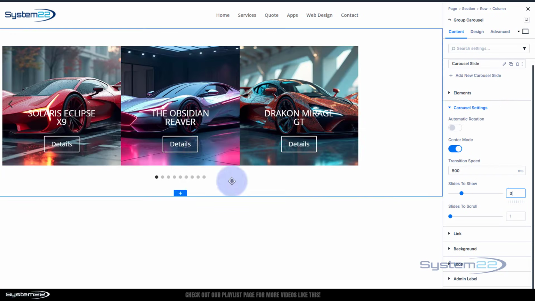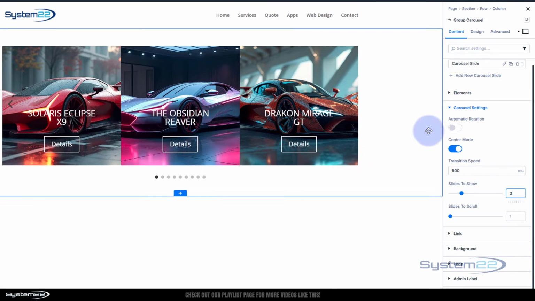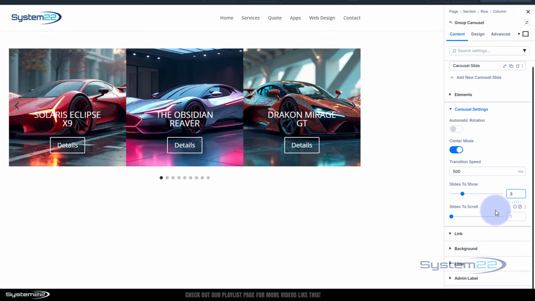Perfect. Now with me, I kind of want to make the titles a little bit smaller, make the button a little bit smaller, so it's not taking up quite so much of that image there. And we can do that all in the call to action module in a moment. And then I'll put a little overlay over the bottom half, so that no matter what background the actual images have got, we'll still be able to read that clearly. So I'm showing 3. I only want to scroll one at a time. If you've got loads, you can scroll 3 at a time or whatever you want to do with yours.